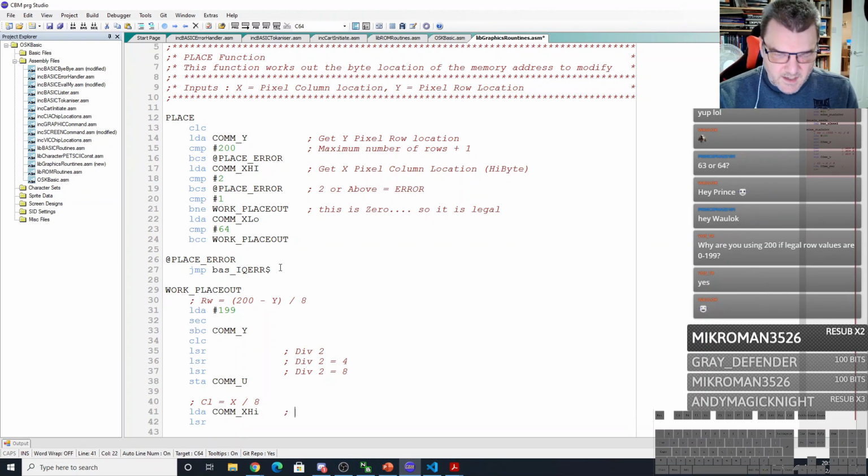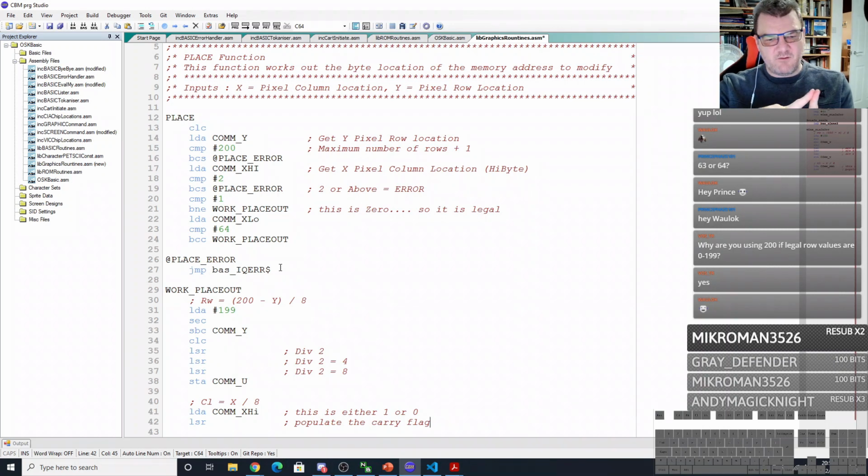So this is either 1 or 0. And what we're going to do with this is populate the carry flag. So if the COM X high is 1, we're going to logically shift it right, which will put that 1 onto the carry.